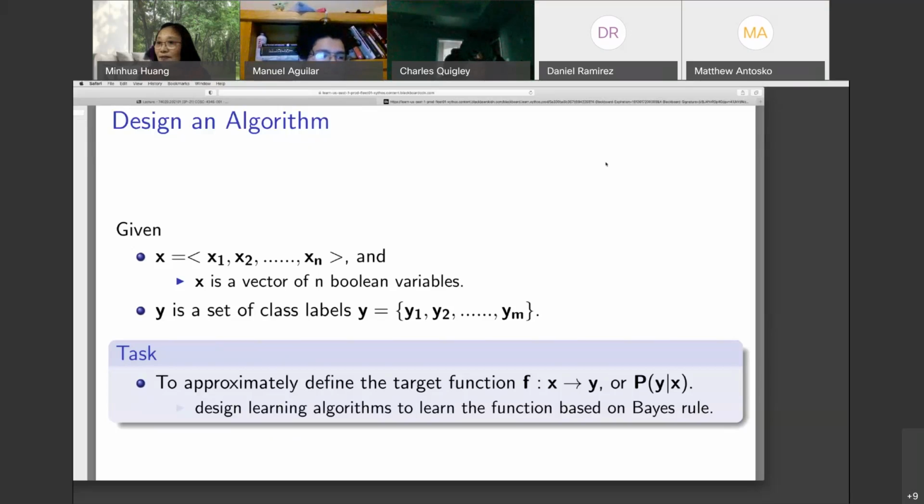Each of the y's is a scalar, and each of the x's is a variable. In your homework assignment 1, I already gave you the data. If you are working on it, each of the x's does not just take two values; maybe it has a set of values. We say you have a set of attributes for each of the x's. That is the difference between the x and the y: each element of y is a scalar, while x is a variable that might take a set of values.